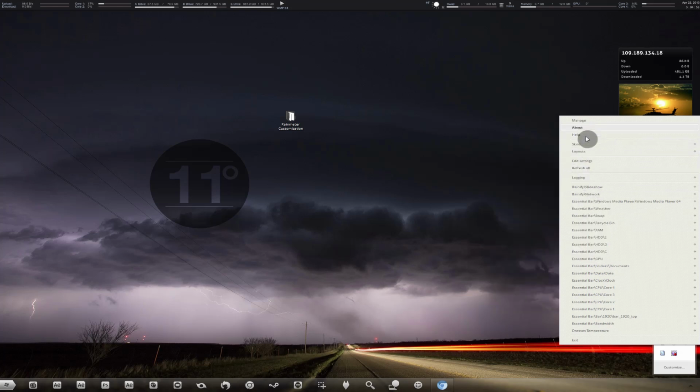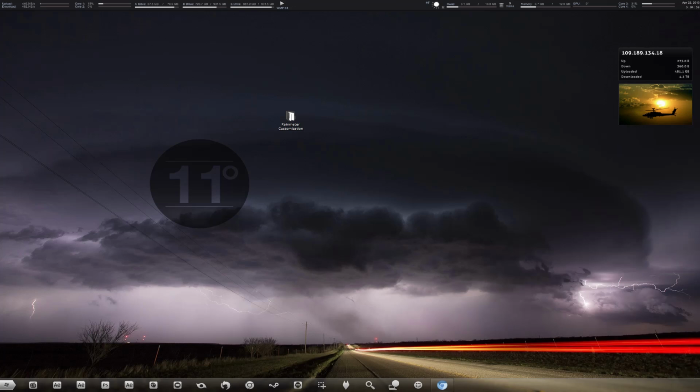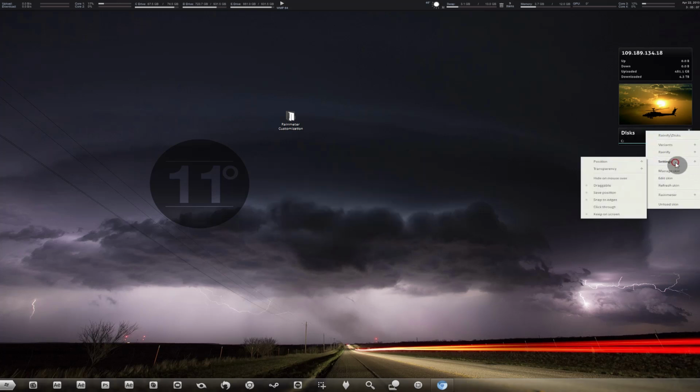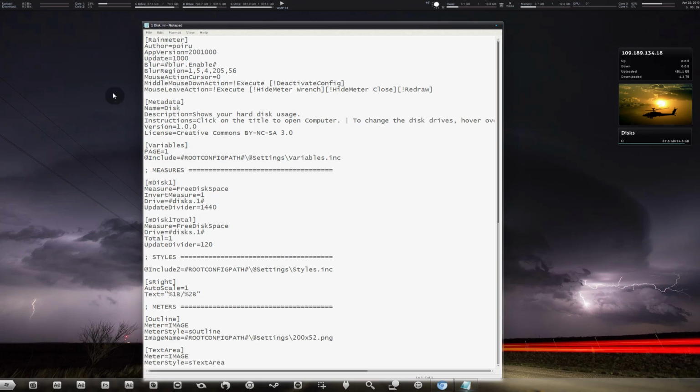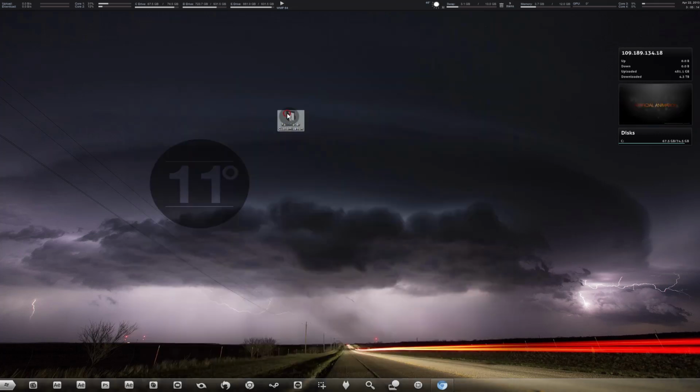So that pretty much covers it. Just go ahead and add one more element for you, probably a hard drive. Yeah, let's add one disk here. You can tune the settings, and for each of these you can right click, and there is actual edit skin. You can really get into the nitty gritty stuff and the specifics. But that was pretty much the tutorial, and I really hope it's taught you something.